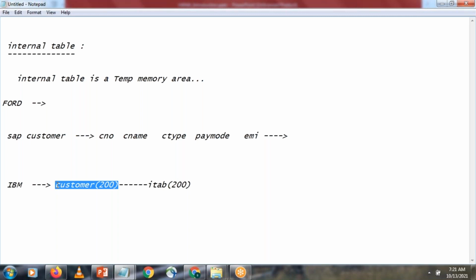What I'm doing here is I just create an internal table. Once I create the internal table, I'm copying the customer table data. That's it, just copying only. We are not going to apply any changes on this customer table directly. On this SAP table, we are not going to apply any changes directly. I'm just copying the customer table information into the internal table.